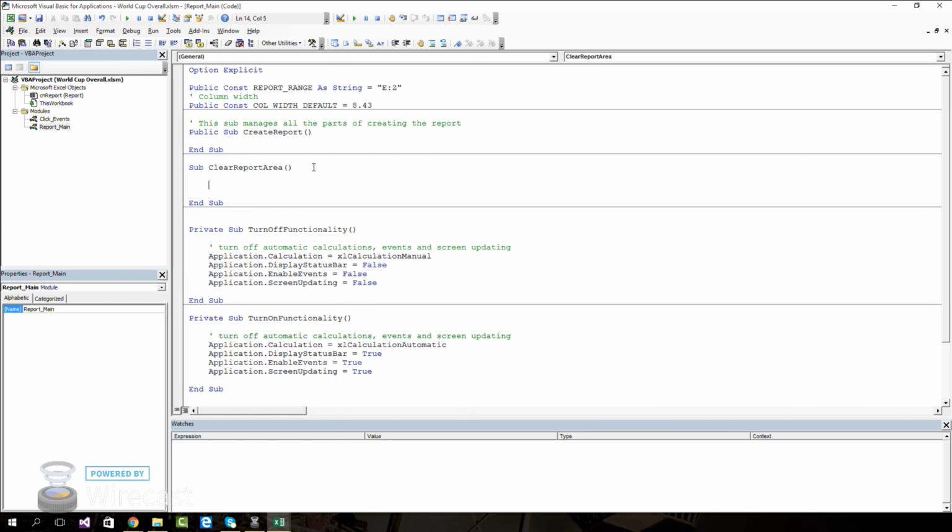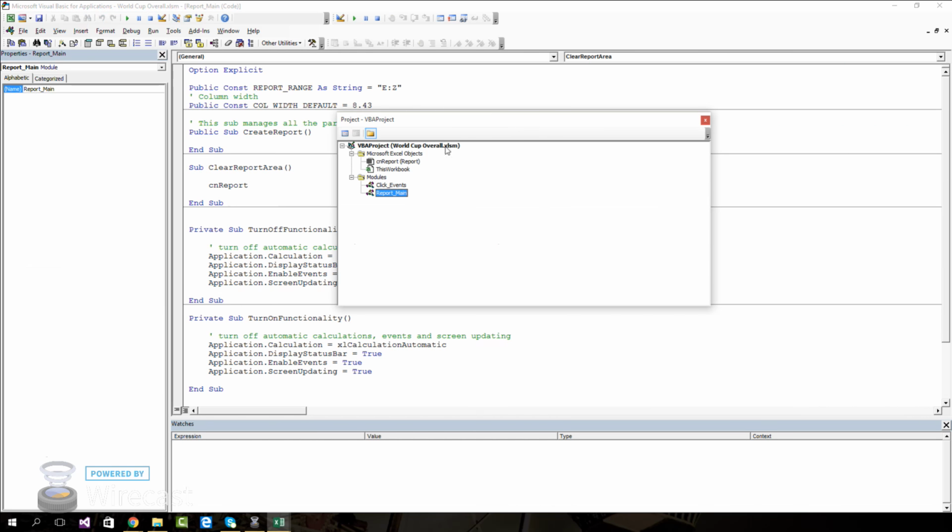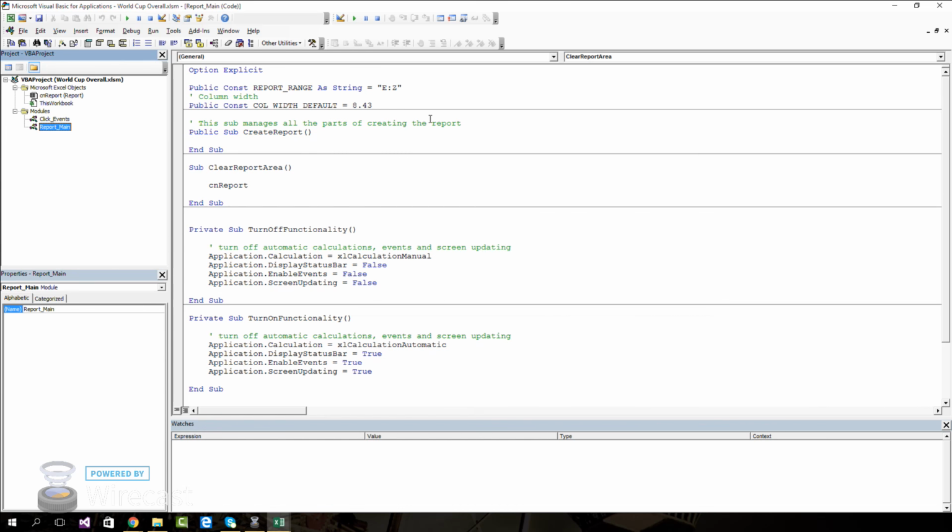So what we're going to do is take the name of the worksheet. I won't cover this too much this week, but if you look in the properties window here, on the left you'll always see Sheet1 and Sheet1 in parentheses. What's in parentheses is the worksheet name, so it's the name on the bottom of the worksheet. And what's on the left is the code name. The reason I mention the code name is we can take the code name and just use it directly. So let me just double click that back in.